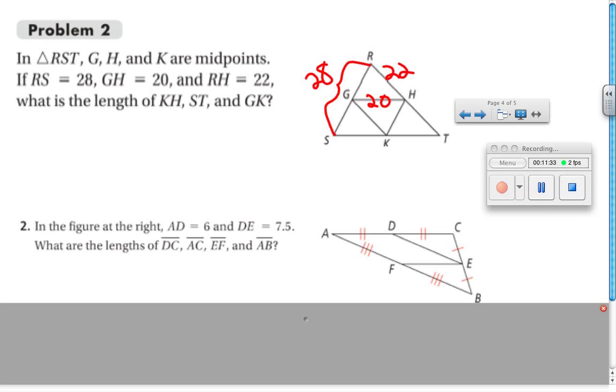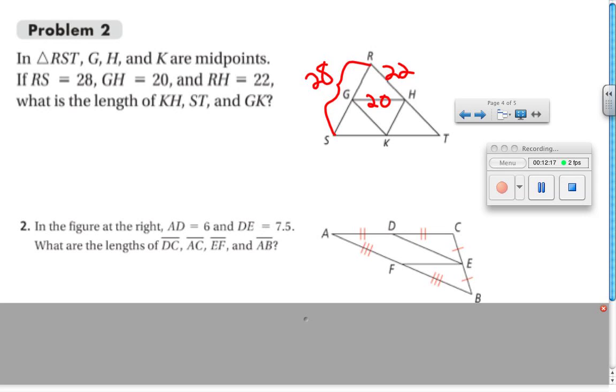So one of the things that I noticed a student doing in an earlier class that I thought was fantastically brilliant, that I'm going to share with you, is after she labeled the diagram with what was given to her, she took it the next step further and remembered that because these points, G, H, and K, are all midpoints, I've got some congruent segments going on. So let me go step by step. Is there any segment congruent to RS? Yes or no? Not necessarily, no. Okay, so no, I don't have any other 28s to write down.